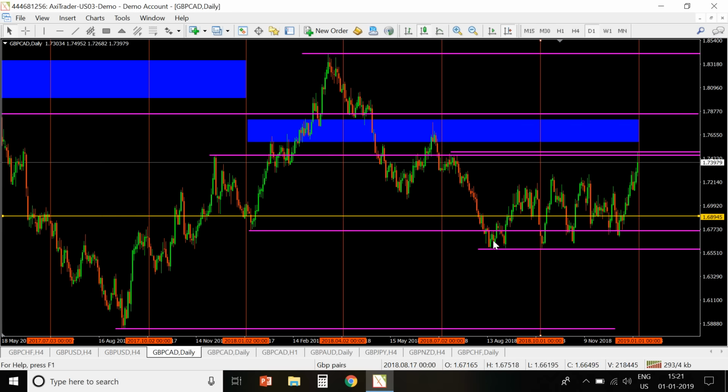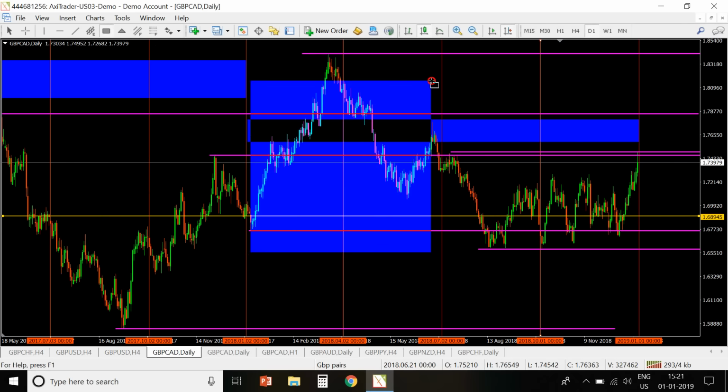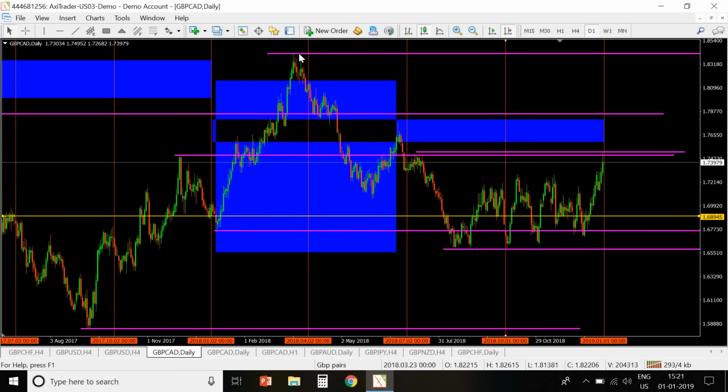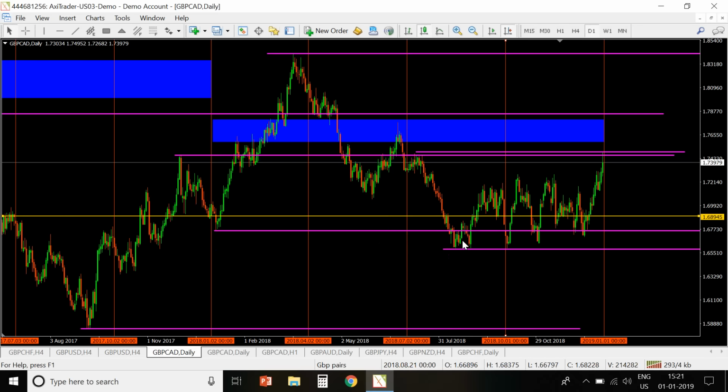Actually, it tries to break the first 6 months highs. This is the first 6 months high and the 2018 high actually. This was the 6 months low here, which you're drawing here. It tries to break that, but it couldn't. It went up and tried so many times here. It couldn't break. After that, it went up.